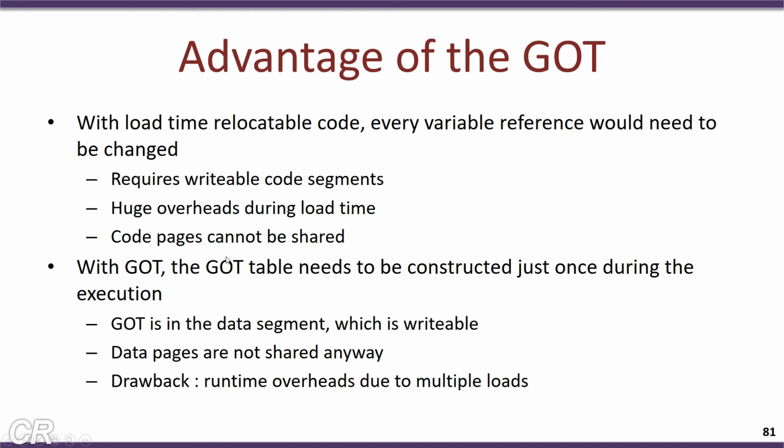Now, the GOT table is present in the data segment, and as we know, the data segment is writable. Therefore, at load time, all that the loader needs to do is fill in the GOT table. The drawback of this particular scheme is that the runtime overheads have increased. Instead of directly accessing a particular variable, we now need to find the actual address from the GOT table and then make an indirect access to that variable, thus resulting in increased runtime.